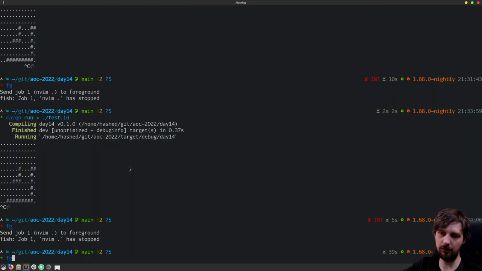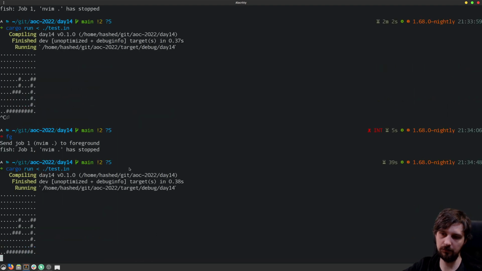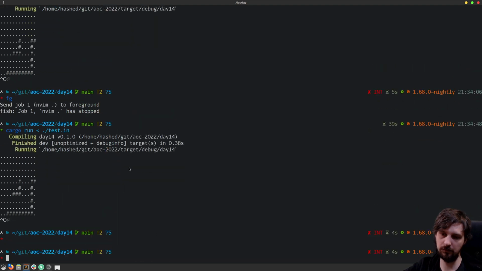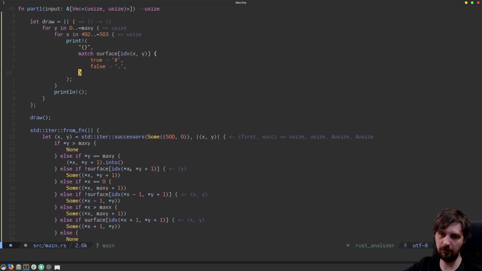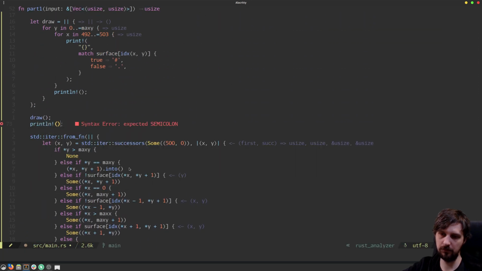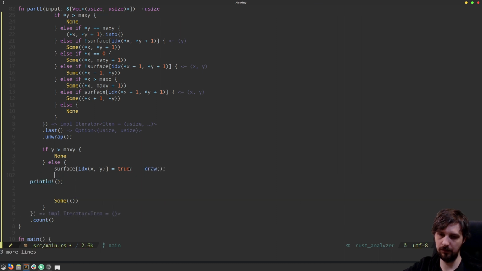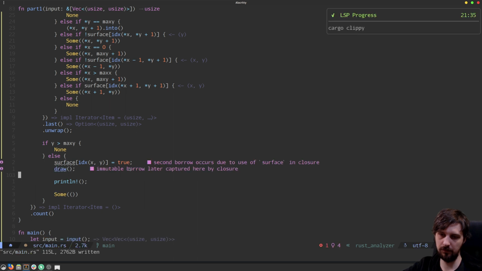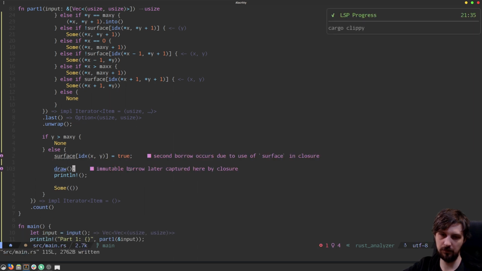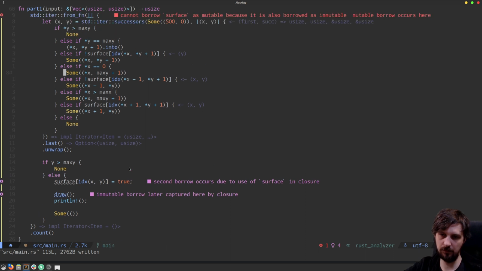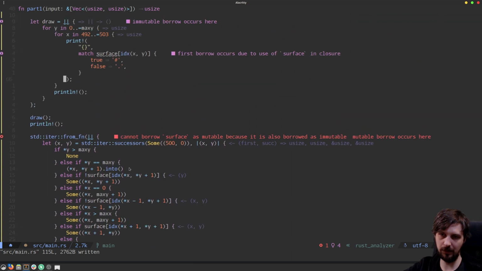Yeah, because let's go with an additional print line. Let's go with drawing here.